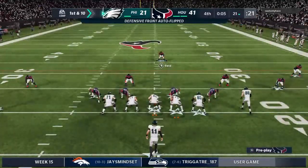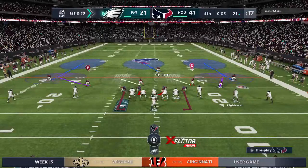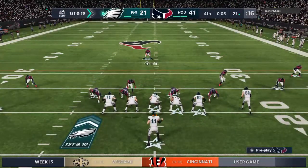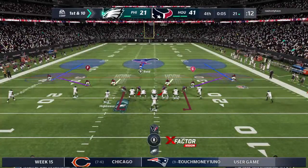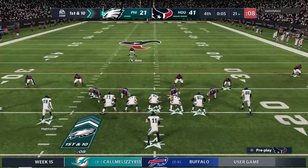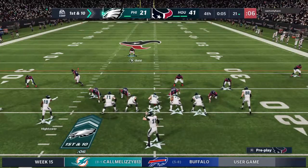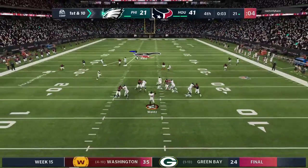The Eagles offense set to begin their next drive. This is just an exercise in futility. Do you even bother running a play here offensively? I wouldn't, because now is not going to erase what's happened during the game. So after it's over, you're going to go to the film, find out where the game was really lost. But this is not a situation now where you're going to make up for anything. We'll see what they do here.